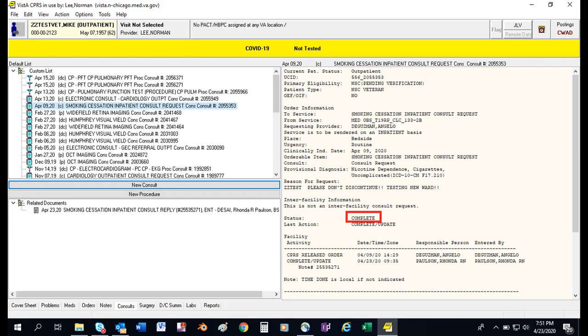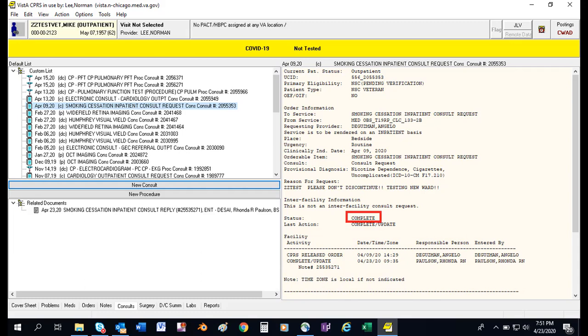Scheduling should take place within 7 days of receiving that consult, married up along with the clinically indicated date and the patient's preferences for being seen. Once the patient's appointment is scheduled in VSE, or Vista Scheduling Enhancement, the consult status is then updated to a scheduled status, and the date and the time of the appointment will appear in the consult facility activity area, where you see that right here.